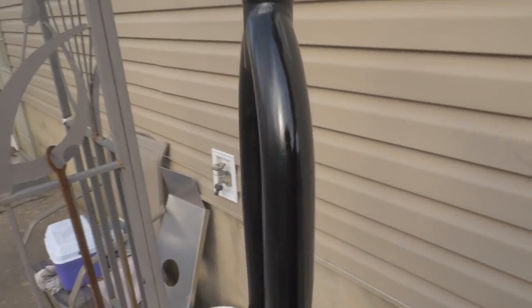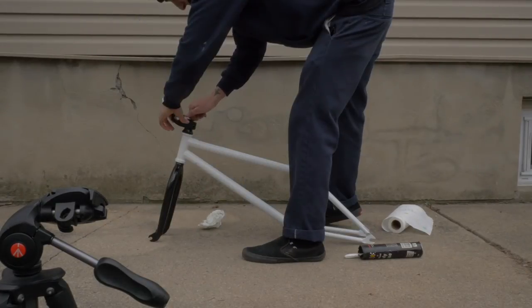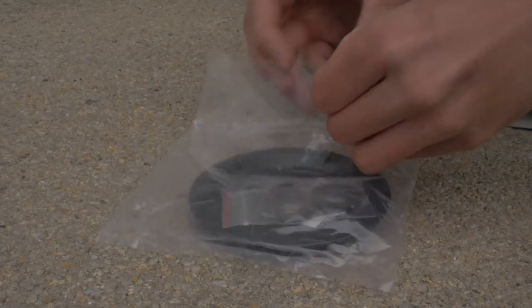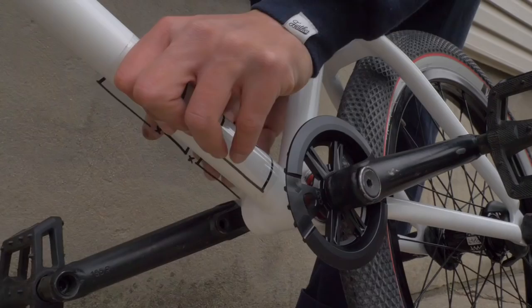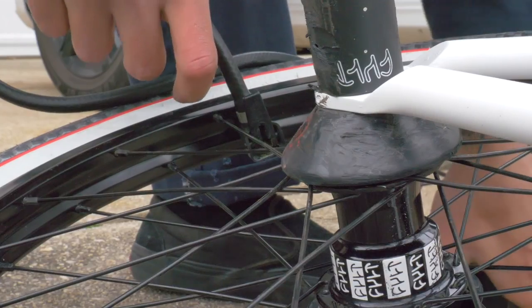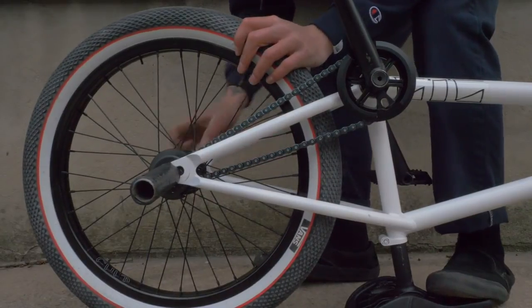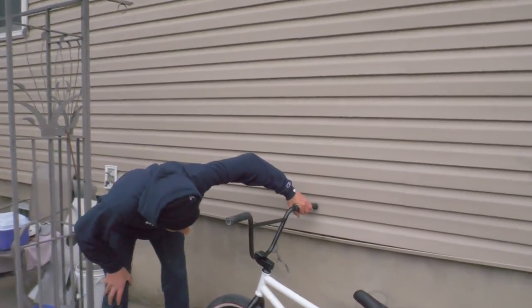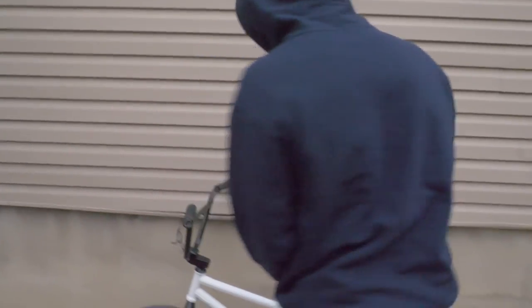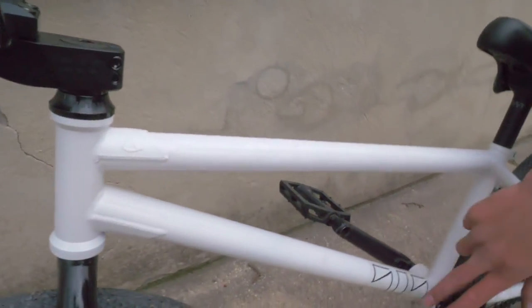I spray painted my fork very quickly — you can't really even tell that I spray painted it, it looks a lot cleaner. There were a few scratches and now you can't even tell. Check it out — we've got this brand new bike here. I am so stoked on how it turned out. The white with the red really pops. I don't have an FTL sticker, which I'm bummed about because it would match the tires. We've got a Colt sticker on there — you can't even see it because it's white on white — but I also got an SOS sticker on there.